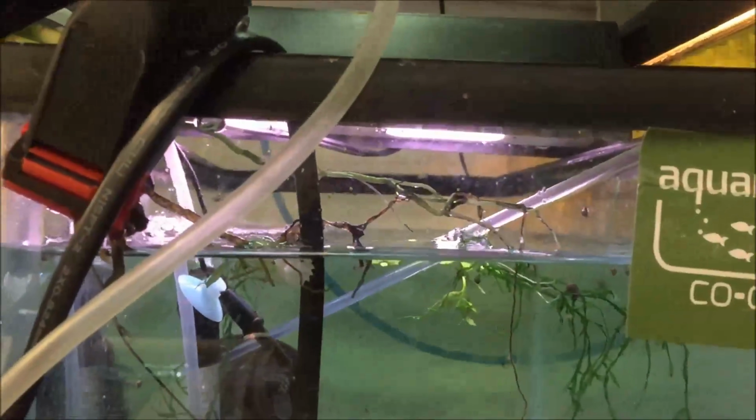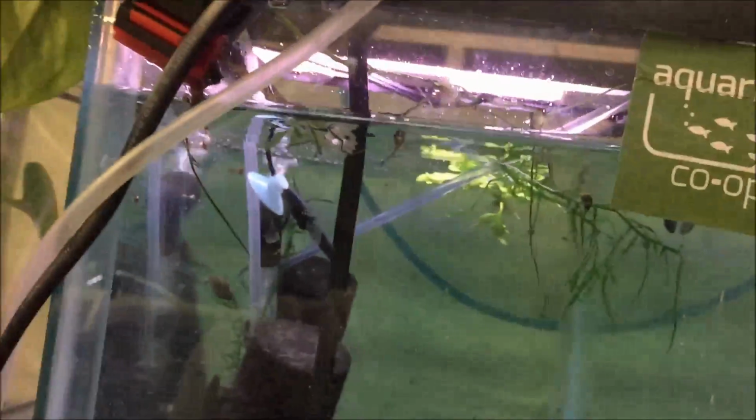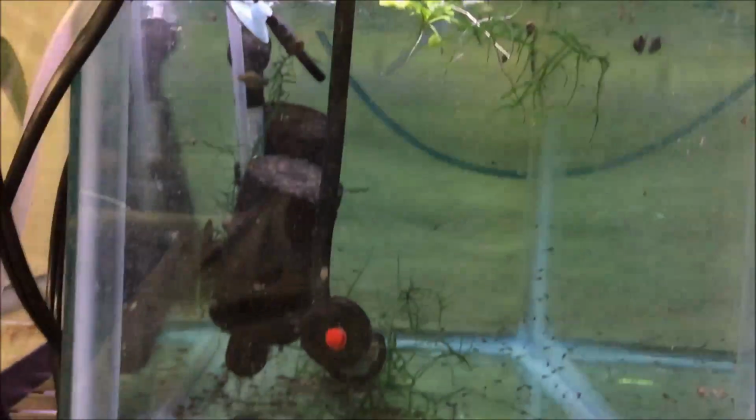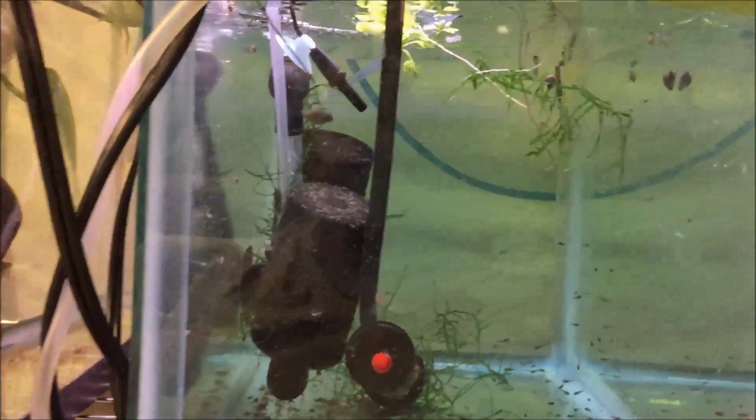I just use a little vacuum tubing, and on the end of the vacuum tubing is a rigid piece of tubing. The reason I do this is so we don't suck up any angel fry. And if we do, we just look in the white bucket and pull them out.